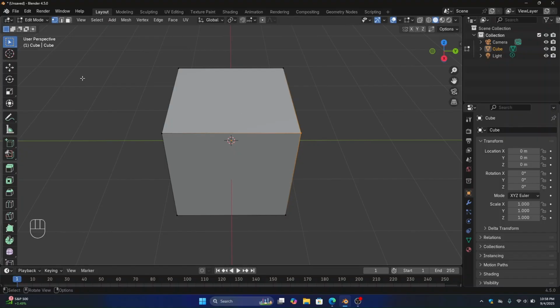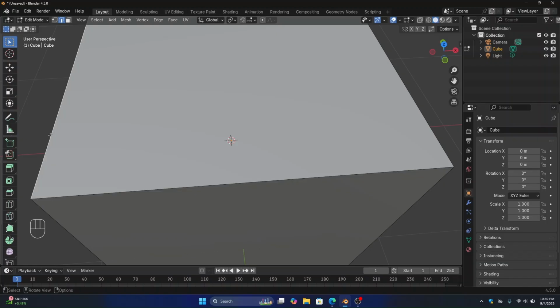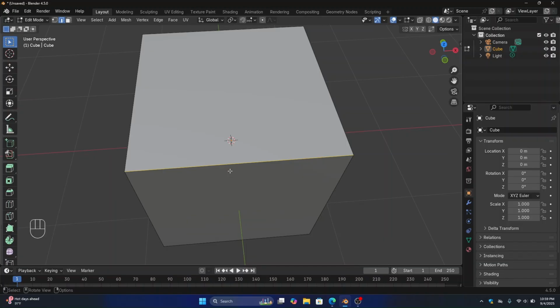Now the middle line you are able to see from this vertex to this, the joining line of two vertices, is called an edge. So this is called an edge. How will you know if I am selecting anything? Then you will see the white line. If I select this, this black line turns into a white line like this. It will highlight. Yeah, this is called an edge. A line which connects two vertices is called an edge.